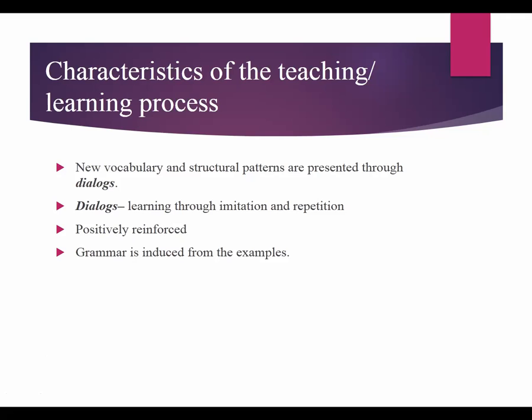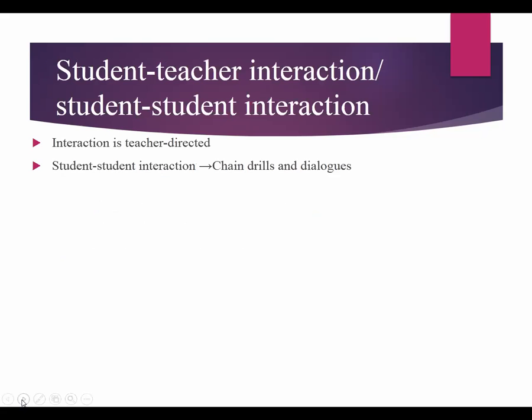So examples are given and rules are taught later on or not taught at all. Okay, so basically grammar is learned through the examples. Now, if we talk about the student-teacher interaction, then the interaction is teacher directed, that is, a teacher-centered class is there, but the student interaction is also there.